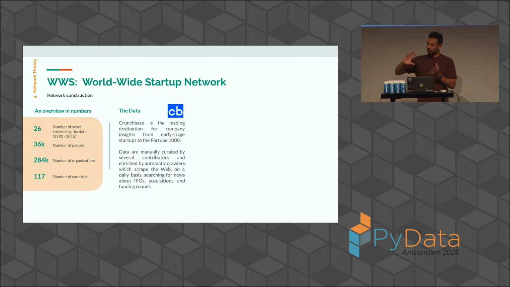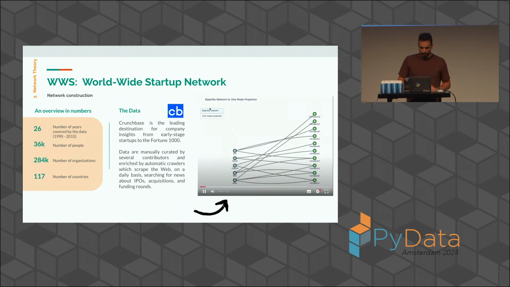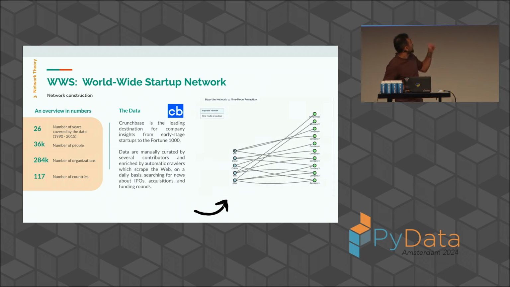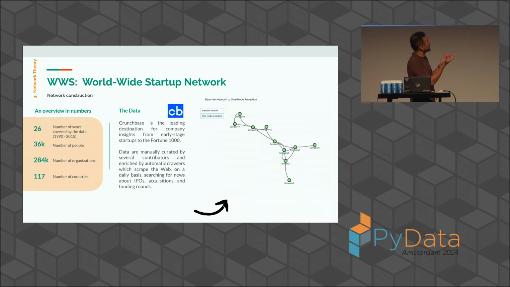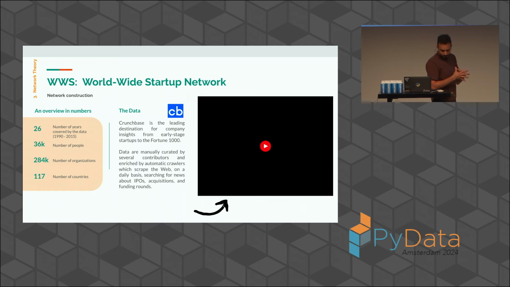And after that, to create the network of companies, of startups, we connect 2 companies if at least one person was working in both companies. Let me give you a very quick example. Here, Eve, for example, was working at company 8 and company 7, but also at company 4. So when we look at the network of companies, companies 8, 7, and 4 are connected with one another.